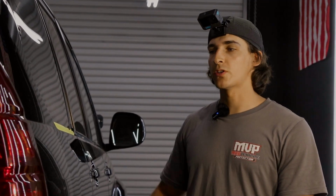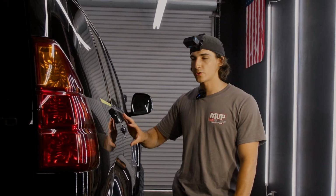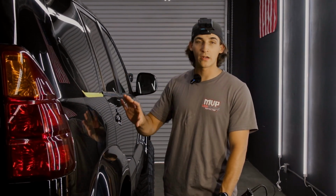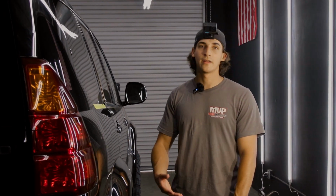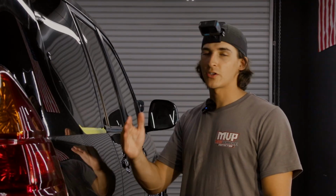Now, how do you know when you are done or when you are stopping to clean out your pad? It's not more so how many passes you're doing. It's really about how big of a section you are doing with your polisher. I'm not going to sit here and say that you have to do a 2 foot by 2 foot section. I think it really does depend on what panel you're doing, how much space you have to work with, how much compound is on your pad, how many times you're going to go in and clean that pad out. It's more of an experience thing to understand how big of a section you can do.